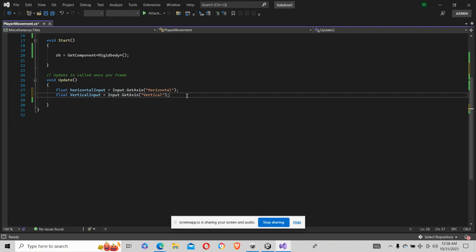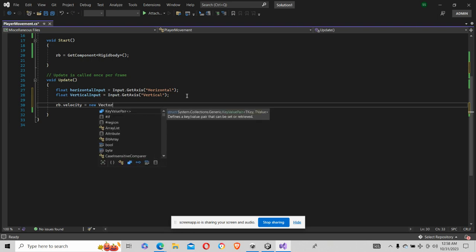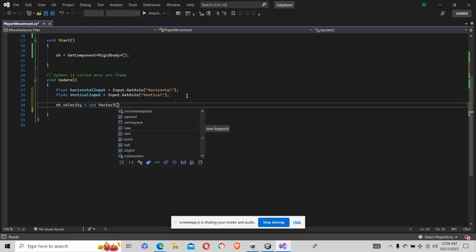Okay, so now we are going to assign the rigid body velocity equal to new Vector3. And now we're going to just use our horizontal input values, and for the movement speed we are going to multiply it.